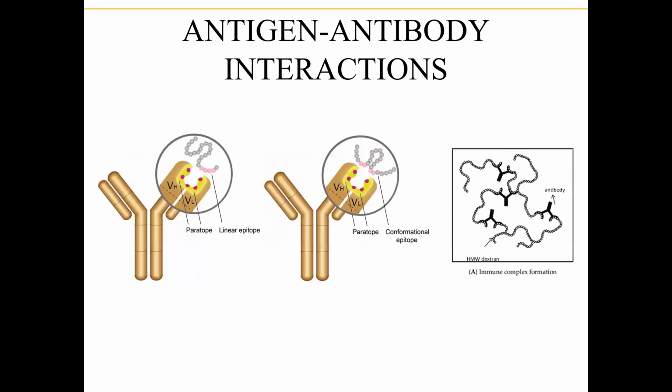So that is the epitope, the antigenic determinant. The antibody binding region, made of the variable heavy chain and variable light chain areas, is termed the paratope. Once the antigen and antibody bind, and multiple bind another, with two arms here and another two arms, they form a complex. So it is termed immune complex formation.